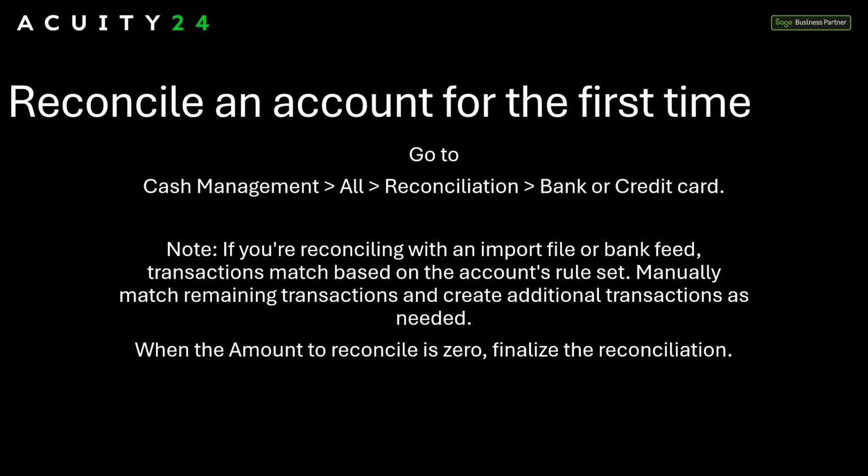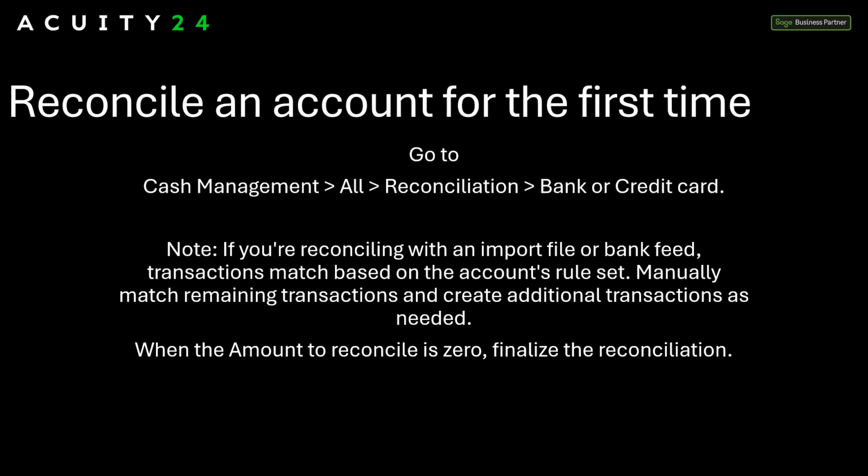So to reconcile an account for the first time, you select the account to reconcile and you enter the beginning cutoff date, as I've mentioned, and you enter the transactions on the previous system selected. These transactions have a date before the beginning balance, which is the cutoff date, and then you enter the statement ending balance, as I've said, you continue. And in the transaction table, you see the two entries, the beginning balance, which consists of the sum of the GL account transactions up to the beginning balance date. This number should equal the ending balance on the statement in your general ledger and the beginning balance of the cutoff date.